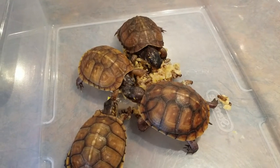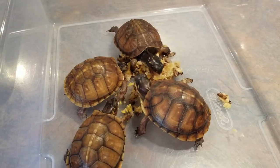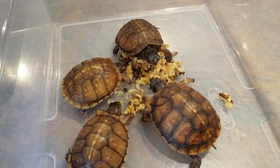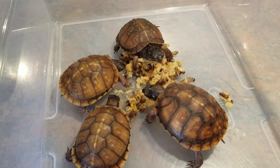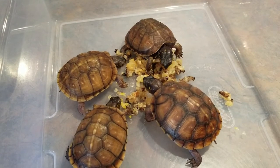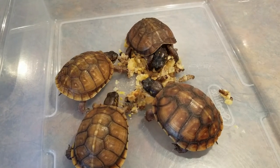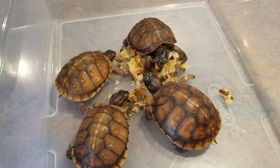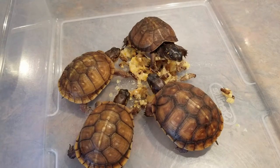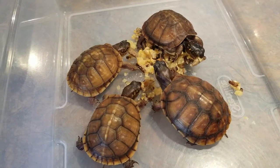I don't really supervise them too much, but after about five minutes I come back and look for poop or pee — if they go in the basin I try to clean it up quickly so it doesn't turn into a mess. Anything uneaten — it's still pretty fresh — I stick in a container and keep in the fridge, then two days later I'll feed them whatever's left over. A lot of times there's nothing left, but sometimes with the leftovers I'll add a few more crickets.